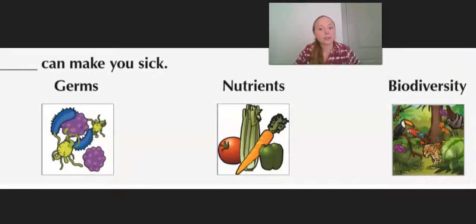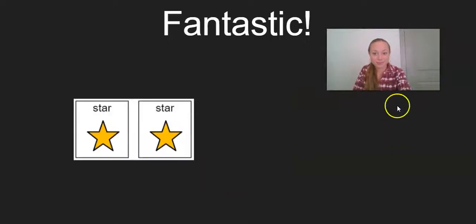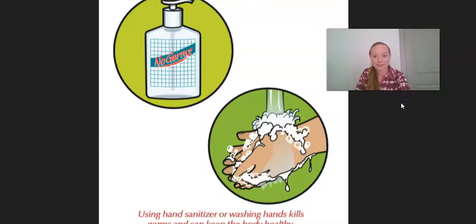Blank can make you sick. Can you fill in the blank? Germs, nutrients, or biodiversity? What can make you sick? Germs, that is correct. Good job. Fantastic. You guys have earned 2 stars.